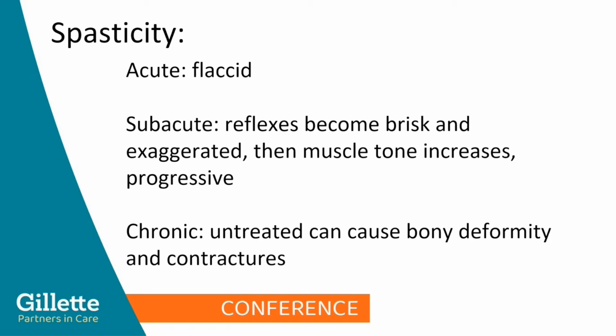And then we start moving into more of this chronic phase. So this chronic untreated spasticity is what can lead to those bony deformities like hip dysplasia that we've talked about in children with cerebral palsy. You can also see remodeling of soft tissues and muscles. You can see those soft tissue contractures develop, and that's going to ultimately limit their range of motion. And it's ultimately this remodeling that results in the postural and functional abnormalities.